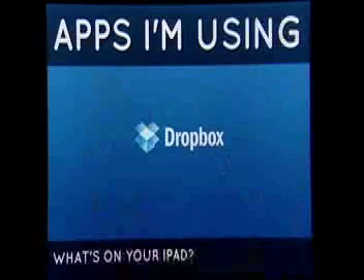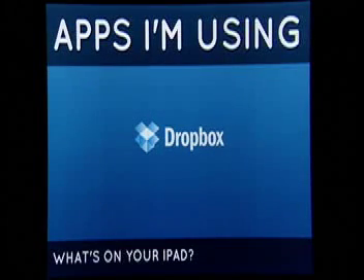And today I'm going to talk a little bit about some of the apps that I'm using. The first app that I use all the time is Dropbox. You've heard about the cloud, and most of us are saying, well, just what the heck is the cloud? You know, I don't really know. But I do know that there are a lot of apps out there that will save to Dropbox.